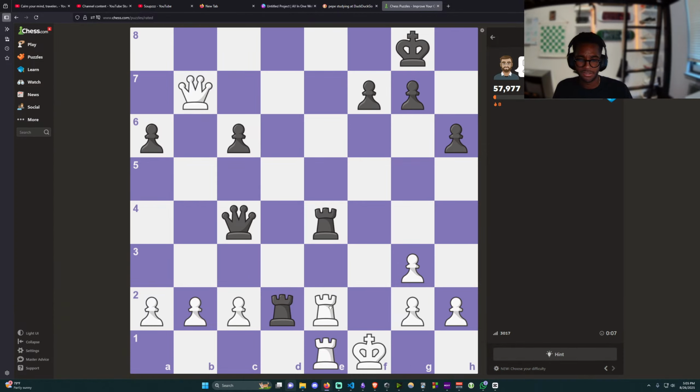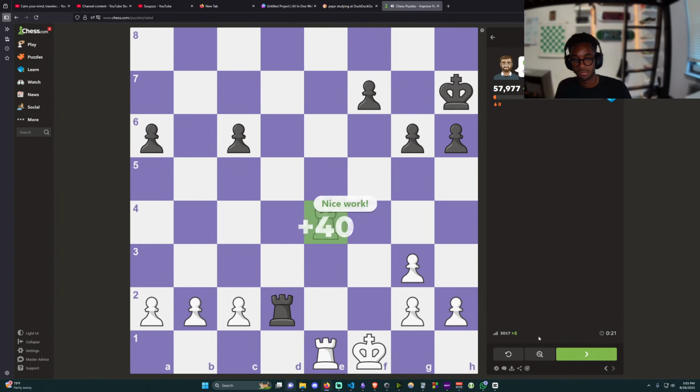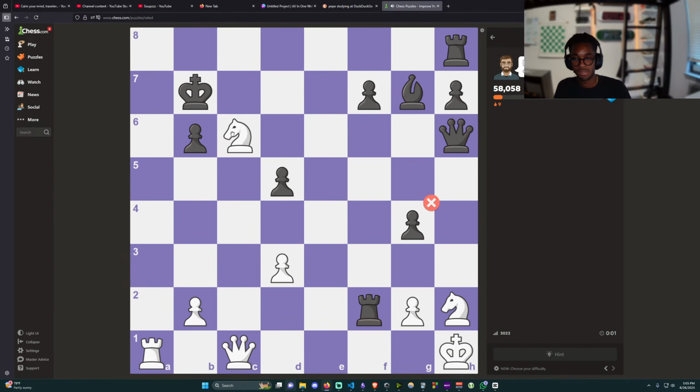Okay, this rook is pinned, so that's not going anywhere. Just check. Check. Block. Take. Oh. Rook A7.